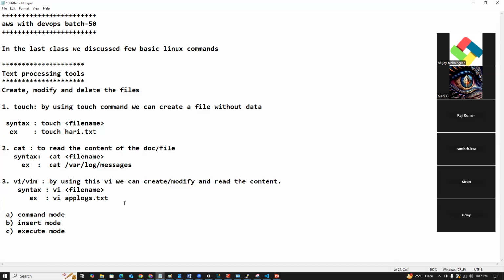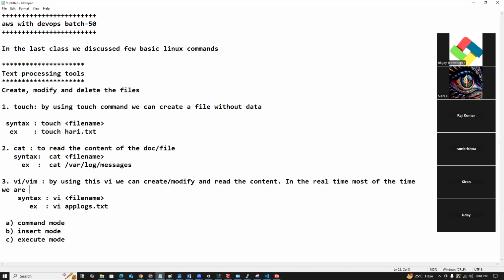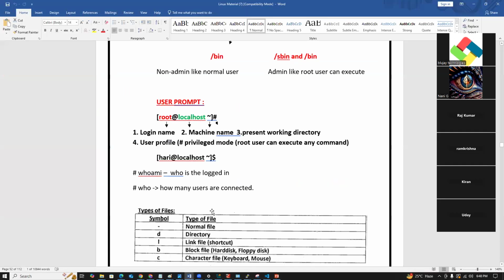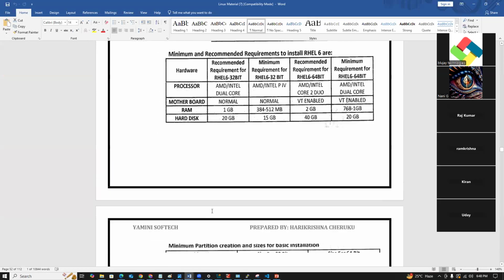By using this, we can create, modify, and read the content. In real time, most of the time we are using vi and cat, guys. So what do these three modes contain?